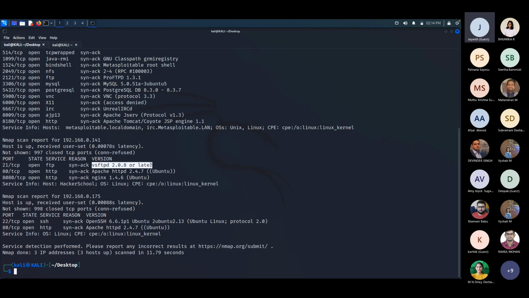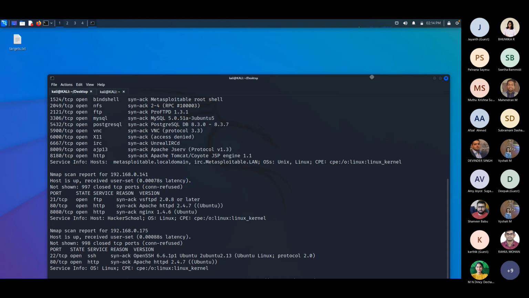So how can we identify what is the exact version of software? Let us take this to the next level. With the help of Nmap script scans, we can take advantage of identifying the exact version of the software. So now that you know it is an FTP service, some version of FTP, for sure. What happened?